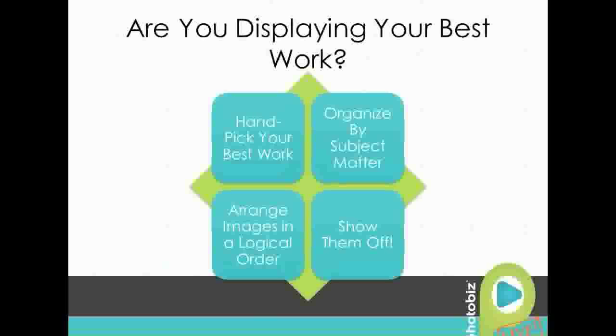One of the most engaging websites that I ever ran across was from a photographer who had created a gallery of images from a trip that she had made to Ireland. She started out with her photographs at the airport and then proceeded to arrange the rest of her images by places that she had visited in terms of their antiquity. So it really told a story of her starting in the modern time and then going back in time and seeing these things that were progressively older. It was very engaging. So you can really create a sense of story through the way that you arrange your images.